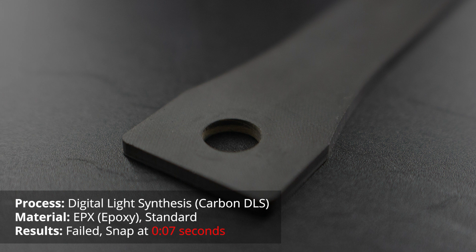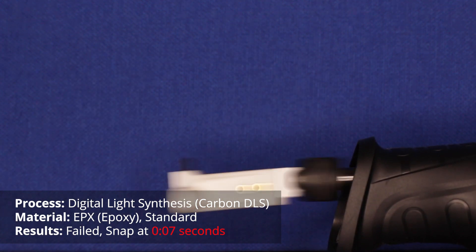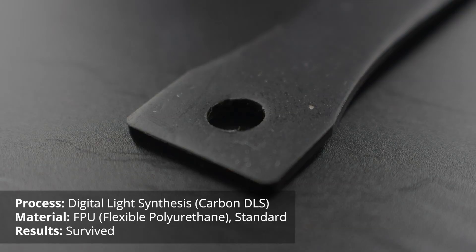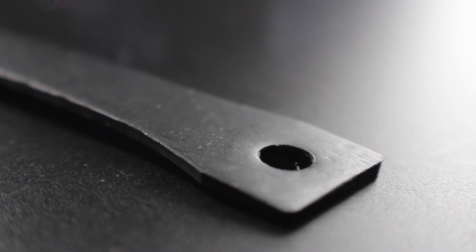The epoxy material ended up failing because it is stiff. As we've seen, the more flexible materials tended to survive vibration better, while stiffer materials had a lot more to fight against — resulting in a very clean, glass-like break on the epoxy. The last material was the flexible polyurethane. I did not expect it to break. It's extremely flexible and used for things like clasps or snap clips, but sometimes it's too flexible to be a structural feature. I expected it to woodpecker back and forth, but what happened was more of a hula dance — it stayed stable and moved side to side. As you can see by manipulating this piece, it's still a very robust material for shock and vibe applications.